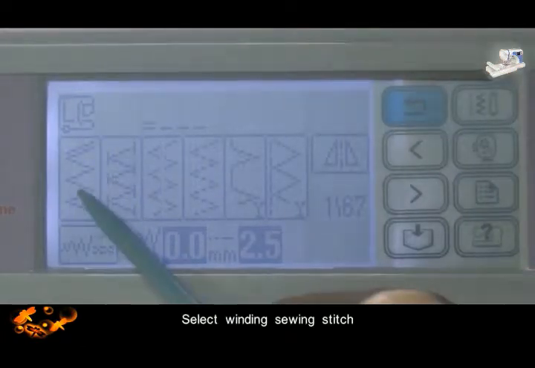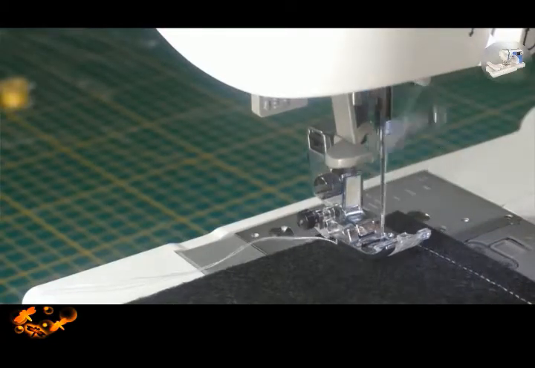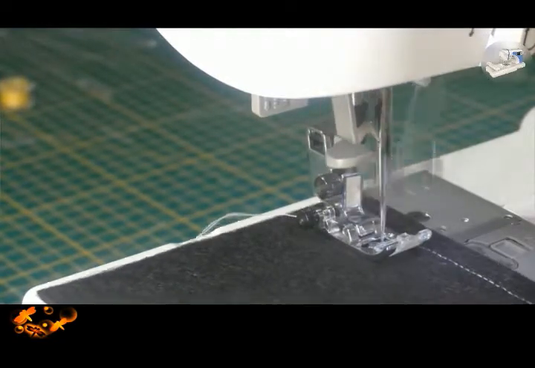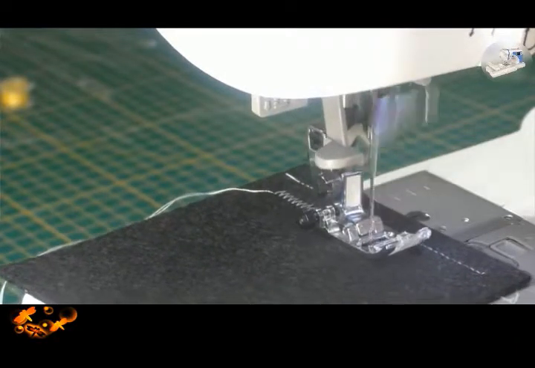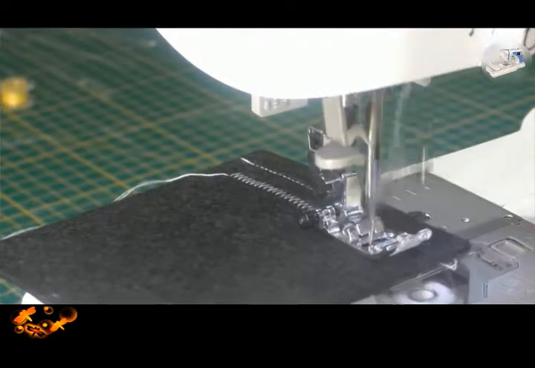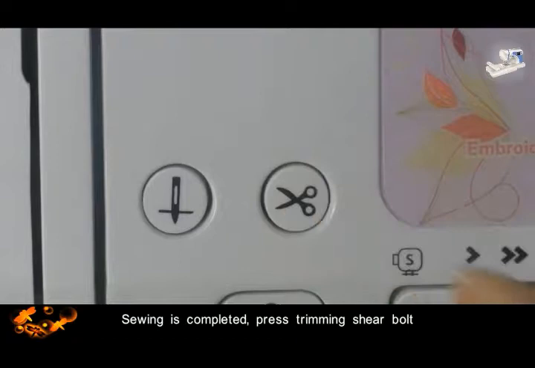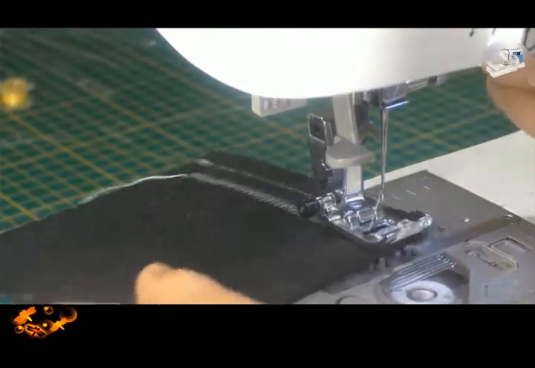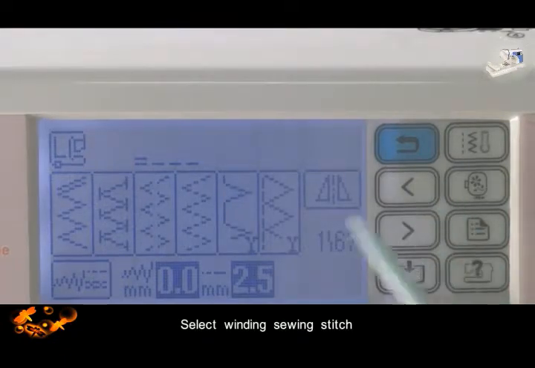Select winding sewing stitch. Sewing is completed. Press the trimming shear button. Select winding sewing stitch.